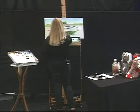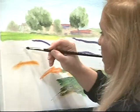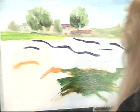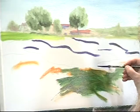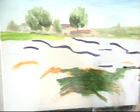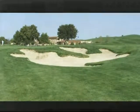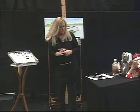All right, so. The trick is just to look and see what does it do? Where's the shadow hitting? And I think it helps that I've spent a little bit of time in this one. Maybe a lot of time in this one. Okay.